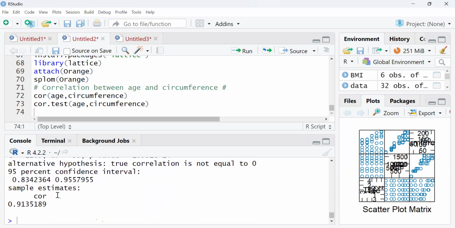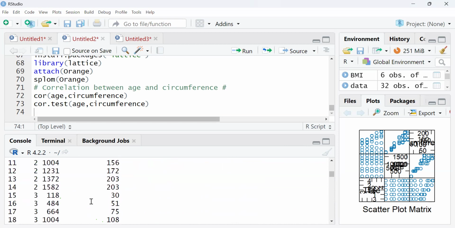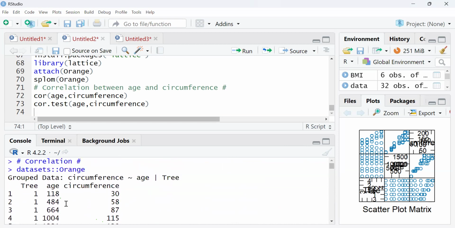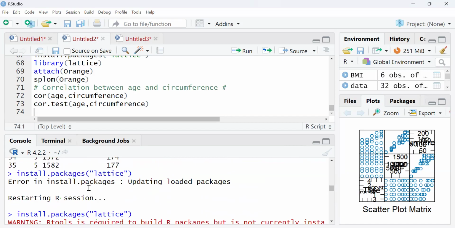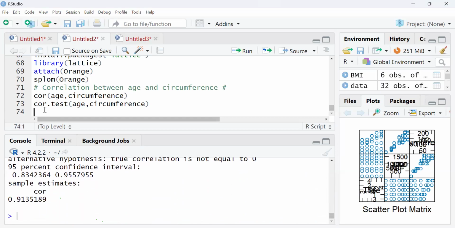So this is my correlation value between age and circumference. Now can you check the correlation between tree and circumference? In fact, that is not correct, I mean, we cannot say so, but still, can you try the correlation between tree and circumference? All of you can try and check it. What is the correlation value you are getting?